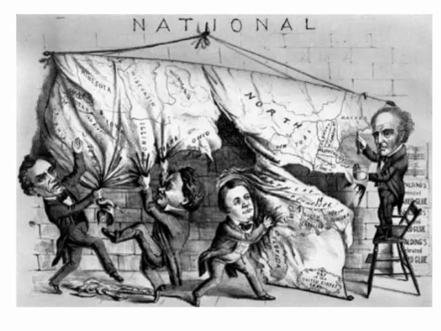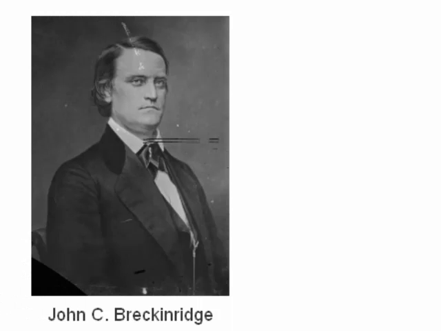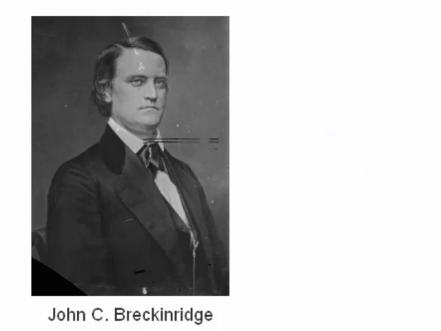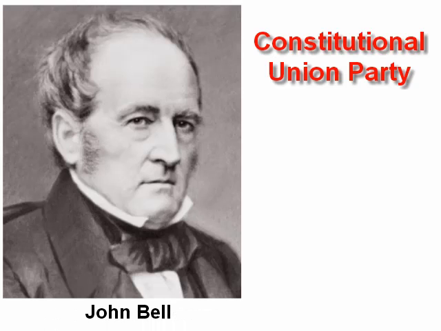So you have Northern Democrats, Southern Democrats, and Western Democrats all kind of fighting each other, as we see in this picture. Like each one was trying to tear off a piece of the United States and get a hold on that section. So the Southern Democrats reconvened in Richmond, Virginia, and nominated this man, John C. Breckinridge. And Breckinridge pledged to protect slavery in the territories. There was another party at this time called the Constitutional Union Party, which nominated John Bell.